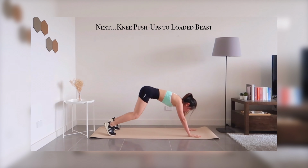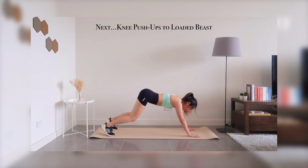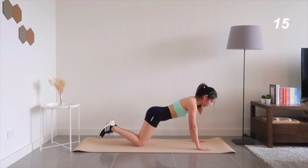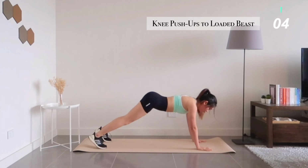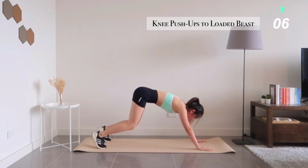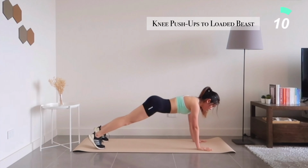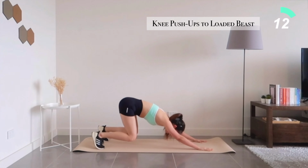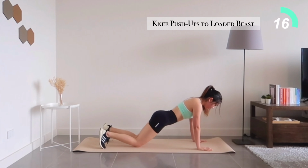Up next, knee push-ups to Loaded Beast. So for Loaded Beast, you're going to transition from plank to a child's pose, but with your legs hovering above the ground. It may feel uncomfortable at first, but trust me, the more you do it, the more you'll like it.